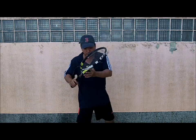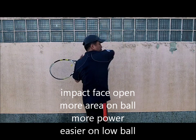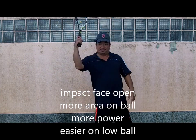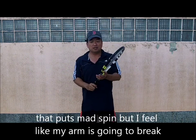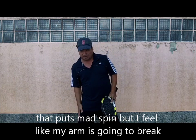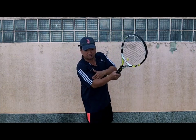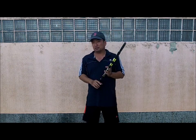I think the concept here is you make impact forearm first, and then bring your arm up and over. The Nadal thing is like this. He hits like this. You see him on his feet, he'll hit like this, okay? But the concept we want is, I'm still going to go across, I'm going to come all the way around. And the keys are the leg push, impact, forearm acceleration, followed by arm acceleration, equals faster racket head.